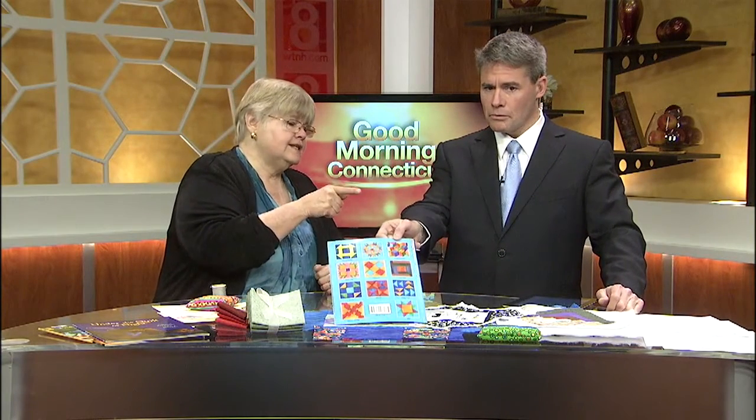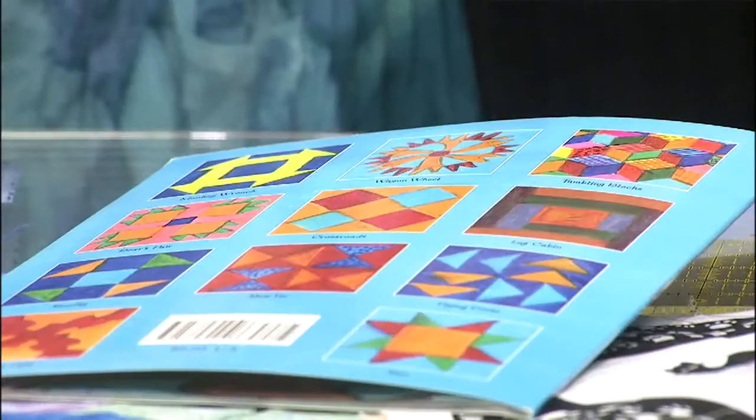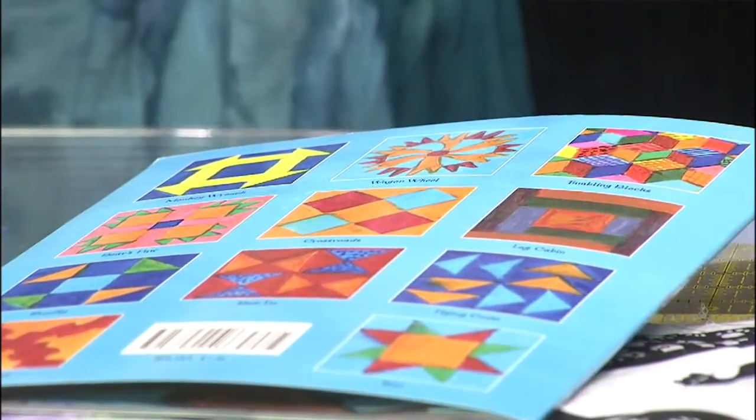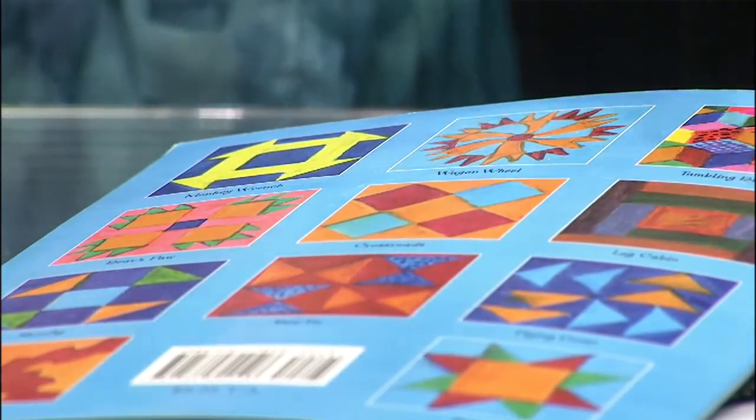If you look at the example over there, you'll notice a log cabin square with a red square in the middle, and that means that wasn't a safe house that night. So they would put out something with a different color in the center. If that was out with other ones, don't stop at that house. But there are other people who feel that's not accurate at all, that it's an urban legend, kind of a folklore thing. But I just feel there's something to it.